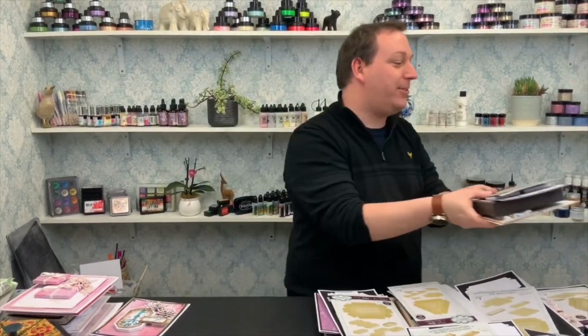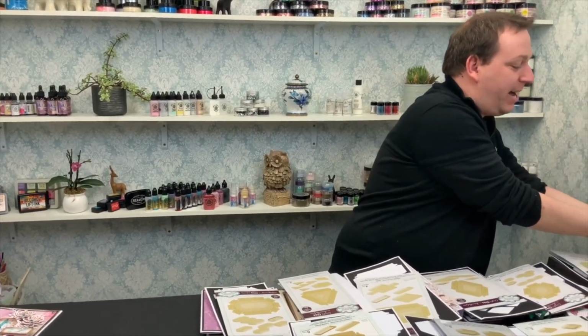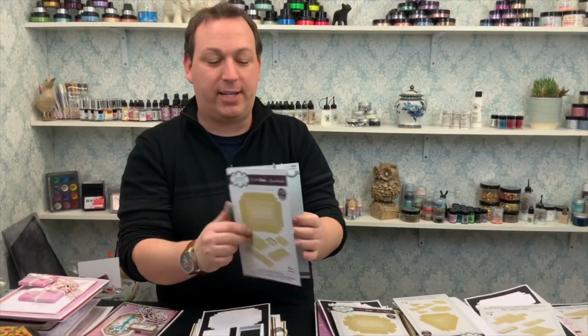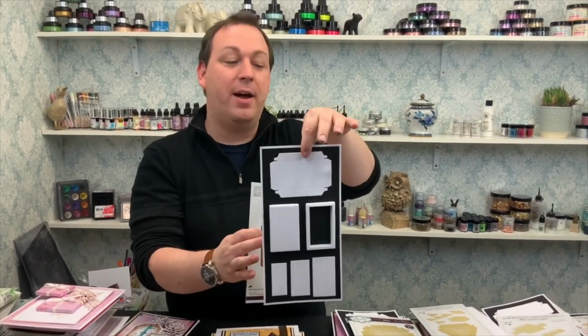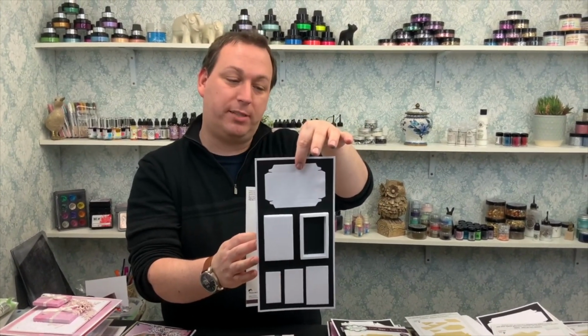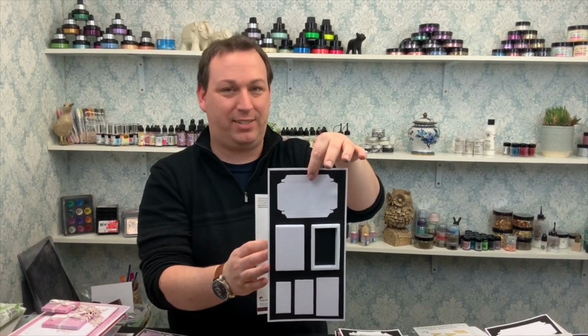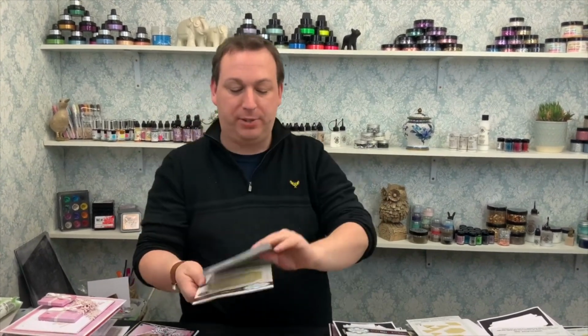And then we're on to our last shape in the small collection, and this is our rectangle. So same idea again, die packaging, ideas, dies, and your rectangle. Now this is 2 1/4 inches by 3 3/8 inches, or 5.5 centimetres by 8.5 centimetres if that's better for you. Same idea completely, build them up as you wish.